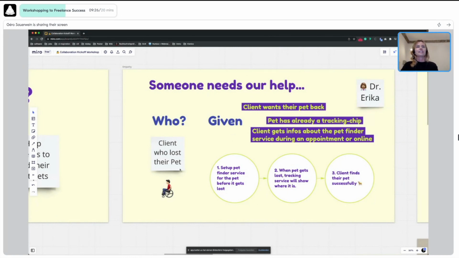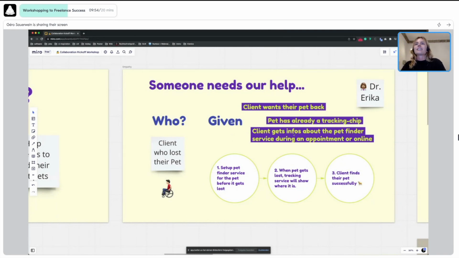So in this case, the client is the customer who lost their pet, and we assume that the client wants their pet back, of course, and that the pet has already a tracking chip. I think every pet nowadays gets a chip, so this is more like an ID card for the pet that they get injected, kind of.